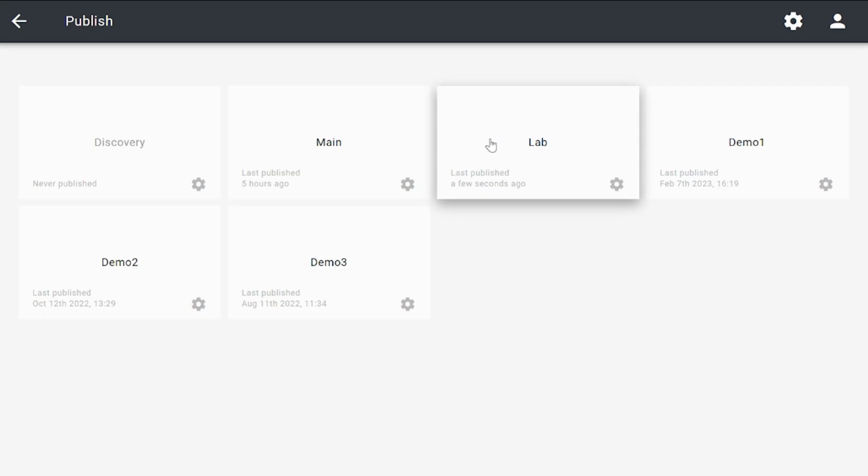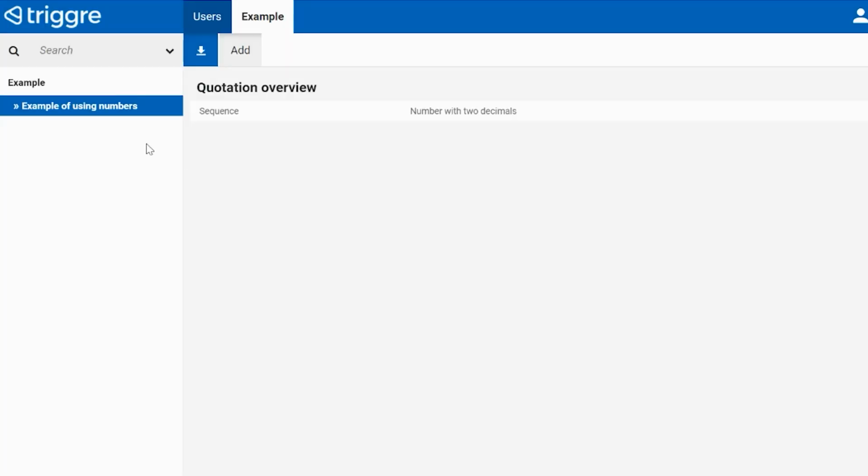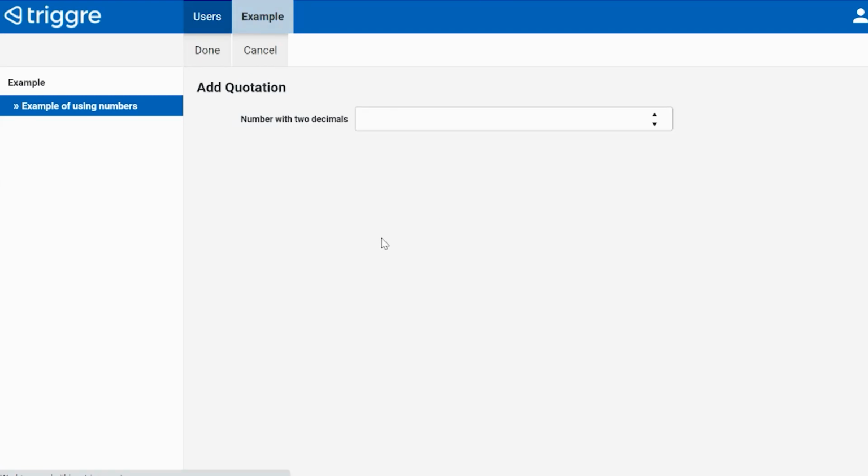So the publication of the application has finished, and let's see how this looks in the application itself. So we have an overview here, so let's add one item, and as you can see, we can enter here a number with 2 decimals. So for instance, 402. But as you can also see, if I add additional numbers, it automatically rounds that to the number that you would expect. But you can only enter 2 decimals, not more.